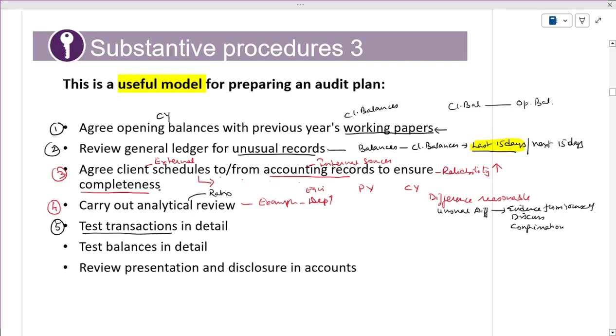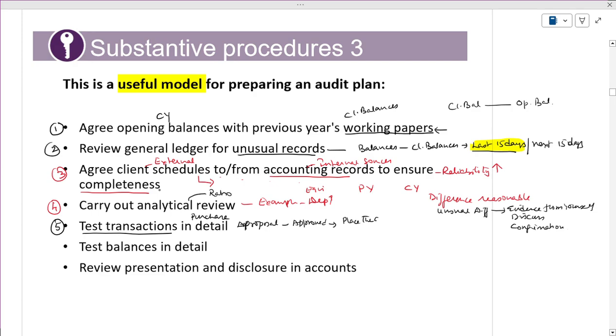In detail, take an example with respect to purchase. Purchase means, first, just go through in detail what happens. If you want to purchase an asset, what happens? First you have to send a proposal by a responsible person. Then the proposal will have to be approved. If it is a big amount, it has to be approved by the board of directors. Once it has been approved, you have to place the order.